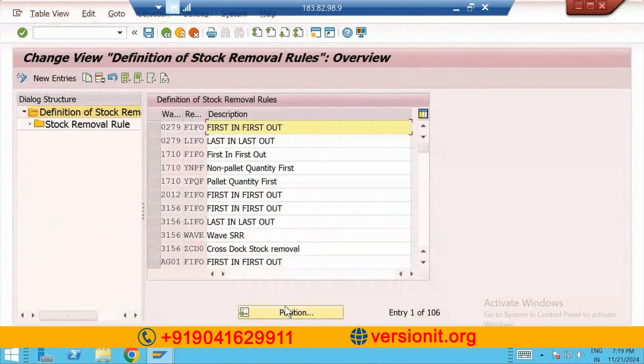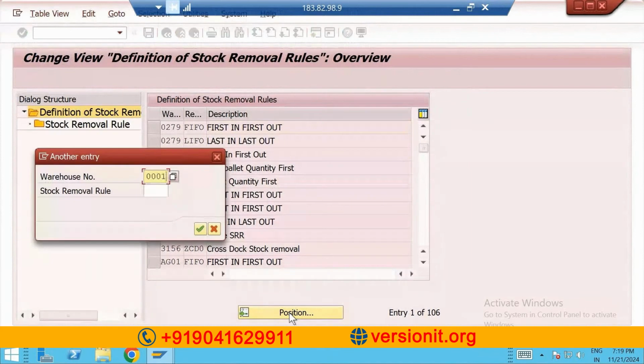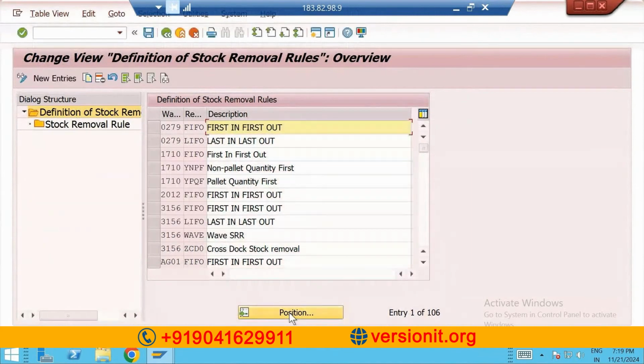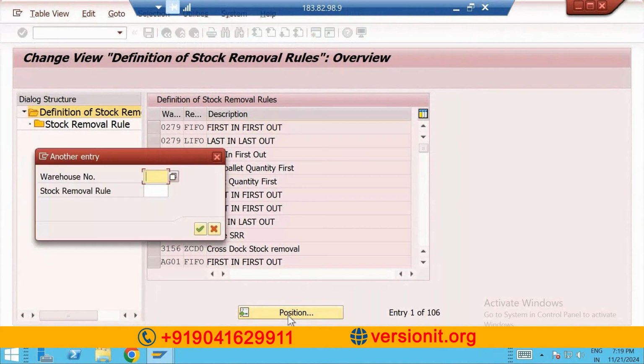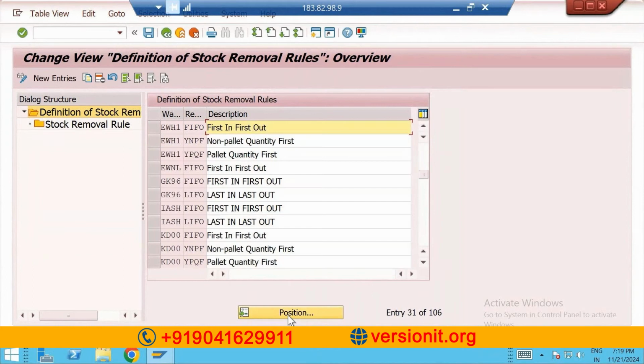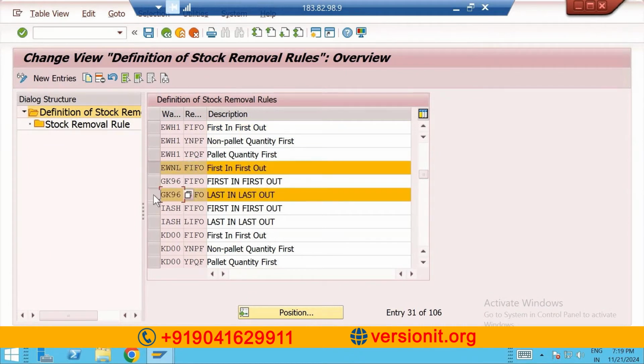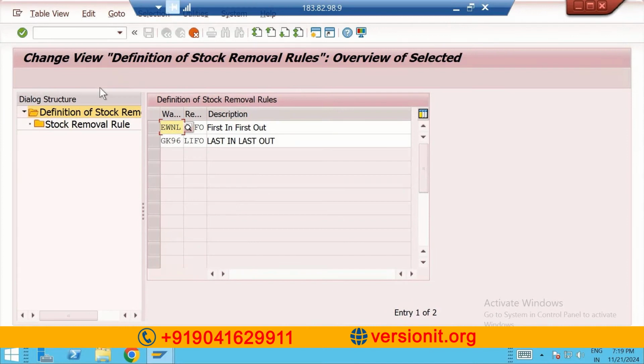But for now, let me create two removal rules for our warehouse: one is first in, first out, and the other is last in, first out. I will copy them for our warehouse EAZW.